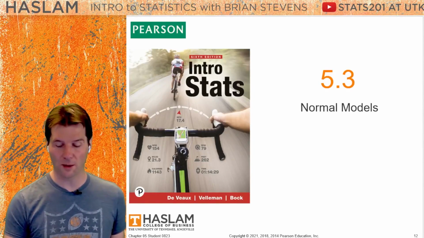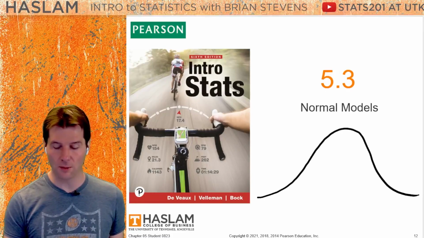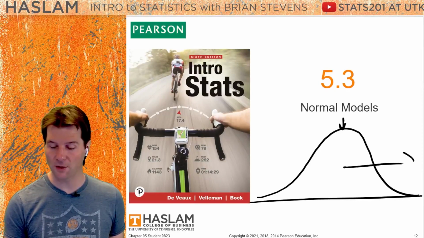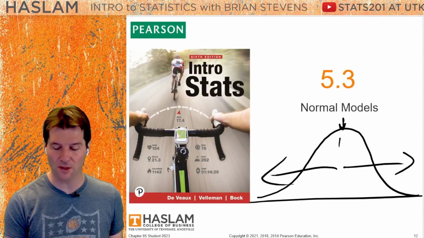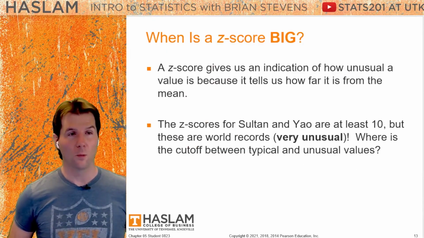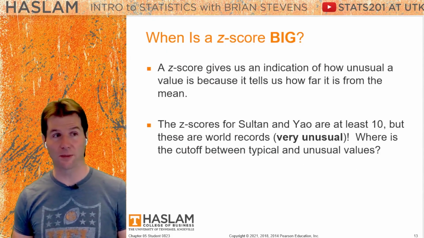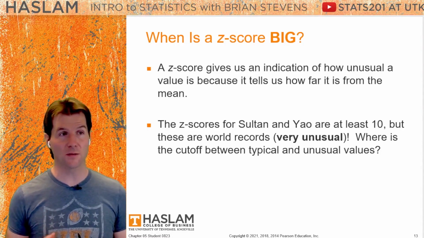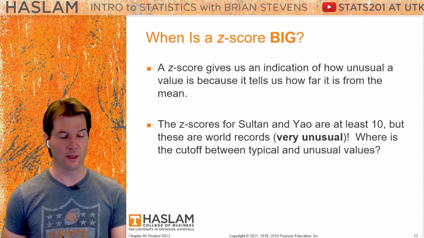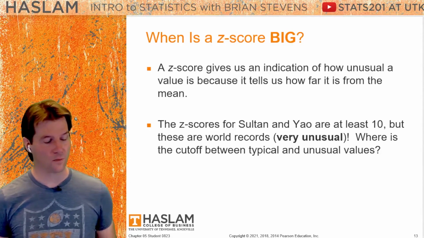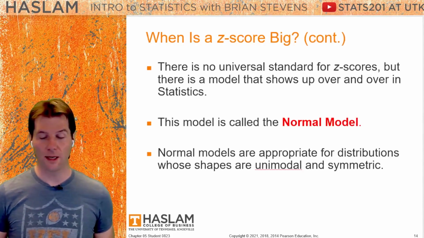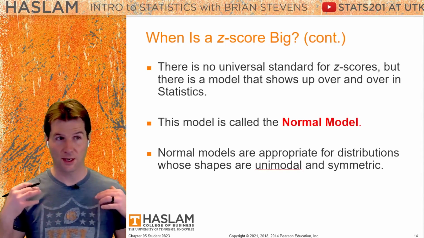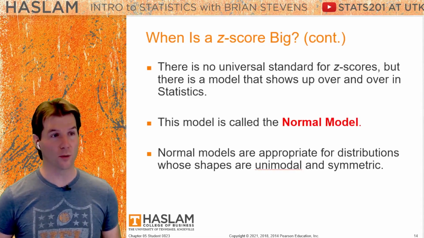So how about this normal model that we've been talking about? The unimodal symmetric curve. Unimodal, one peak, symmetric, it can be folded over on top of itself like that. We use this a lot of times to talk about if something is unusual. Something is unusual when it is more than 3 standard deviations above or below the mean. And so now, let's make sure we can give it a z-score. Z-scores are going to allow us to have context for our data when we draw the normal curve.